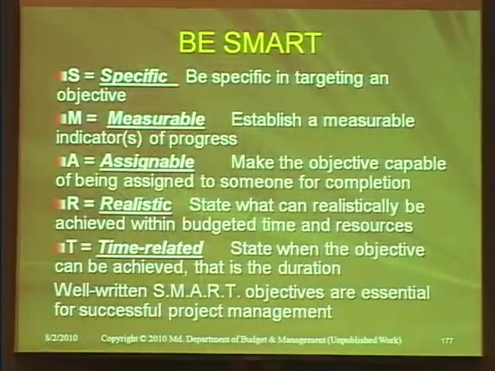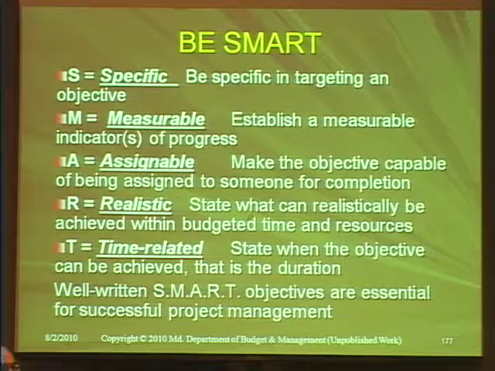Now I'm going to throw something else out that I didn't write. I don't know who did. But when you're doing planning, you're supposed to be smart. Now that sounds very good. I think we all want to be smart. So what that stands for from an acronym standpoint: specific. Be specific in targeting an objective. What are you trying to solve? Measurable. Establish a measurable indicator or indicators of progress. How are you going to know if you're making progress to achieving the objective?